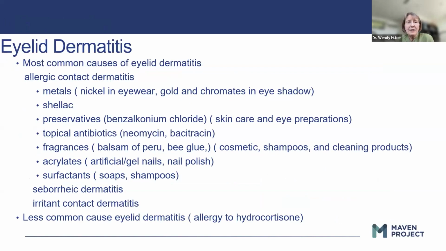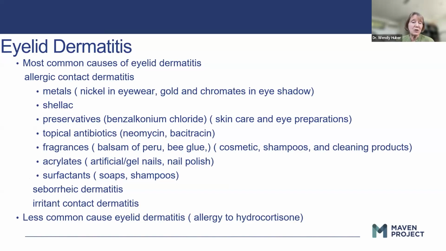So, eyelid dermatitis. I just wanted to introduce this because 15 to 20% of people will develop eyelid dermatitis during their lifetime. Things to think about are possible allergens, and I've listed the common allergens here. It's interesting to me how many metals are in eyeshadow. Shellac is also used in lots of cosmetic products. It's sort of sticky and helps the coloration, if you're using an eyeshadow, to stick to the skin, but also helps other things to adhere.